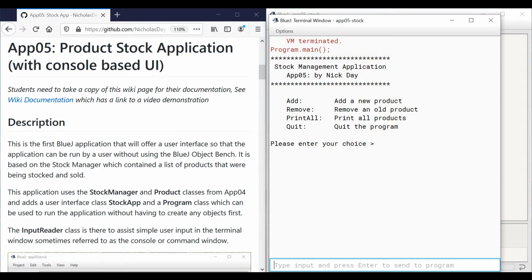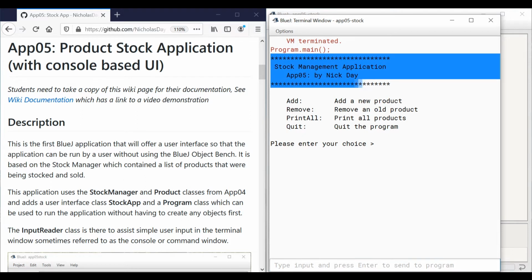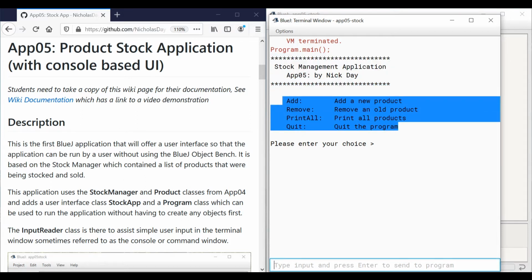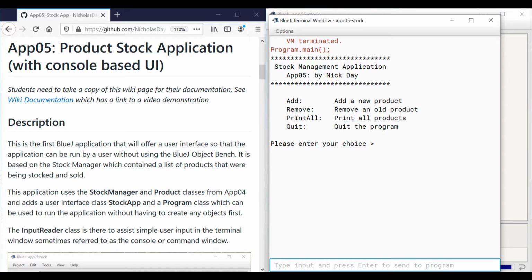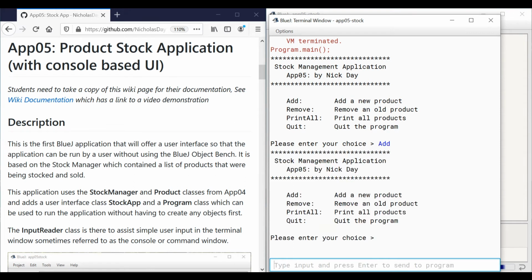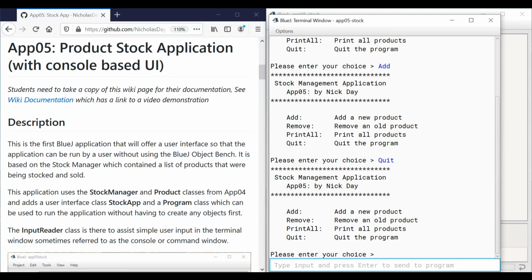Okay, and here's what we see. We see the heading printed out and then the menu choices. And then we've got a prompt to type in one of these options. Okay, I don't think it's going to be responsive as of yet, but just to show you, yeah, it doesn't respond to it because we haven't coded it. Okay, we're going to do that. But hopefully what you saw there is it does allow me to type in data from the keyboard. And at the moment, it's just in an infinite loop. It's just going to keep going and going and going. There's nothing even to allow me to quit yet, so I'm going to need to do that.